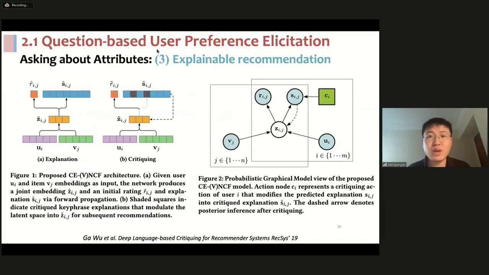We have a lot of methods. For example, we can randomly select, or we can select by the confidence. Here, you can see this Sij, each attribute is associated with one dimension, right? The score that the model predicted can act as an indicator of the confidence, right? So we can select the one with the largest value to ask.